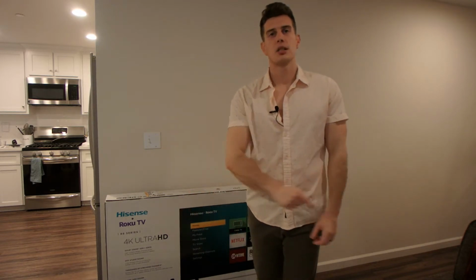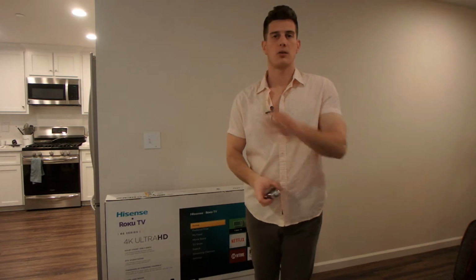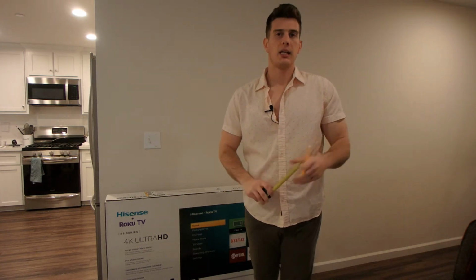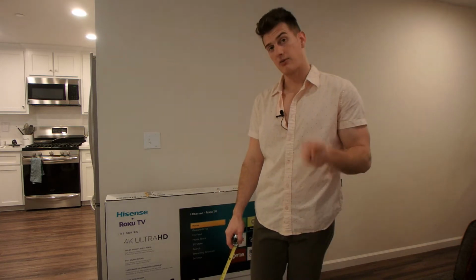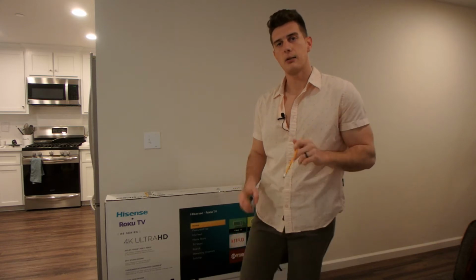So anyway, I'm just going to take you through installing this today. I do not have a stud finder, so we'll see how I can do finding a stud to hang this on. Elena's brother got us the mount to hold the TV up on the wall, so they basically gave us everything we need. It's just up to us to install it. So come along with me, and maybe if you are installing a TV and you're not quite sure how to do it, this will help you today.